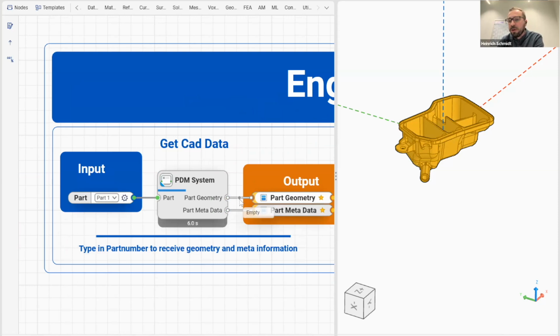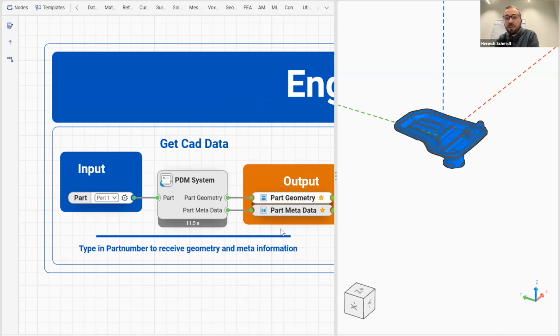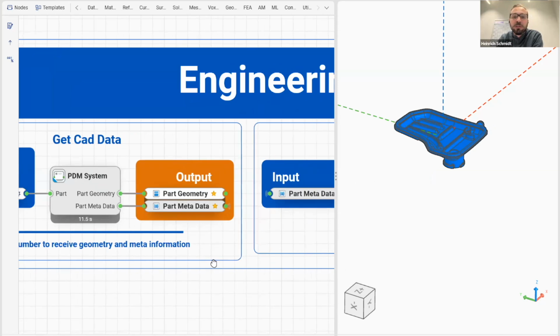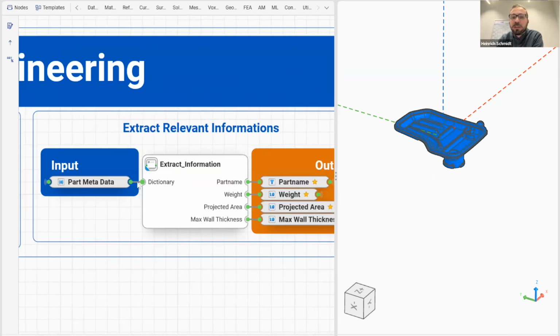And then I will receive out of my PDM system, on the one hand, the real geometry, and on the other one, some meta information. Hey, which material is this part, which manufacturing process? And then I forward it to the next step where this is more refined. I will just extract this information of the part metadata, which I really need for the cost calculation.